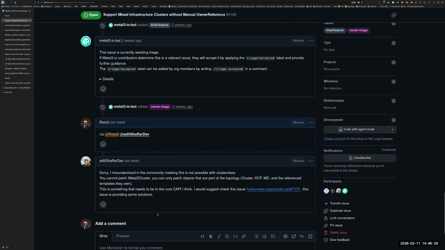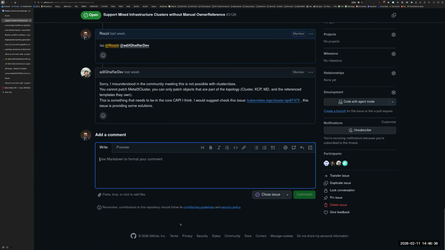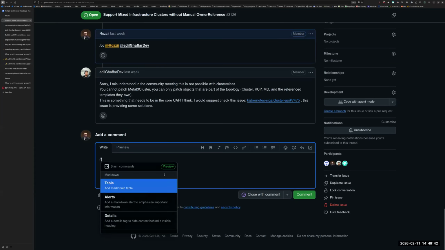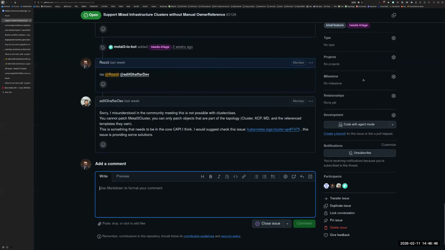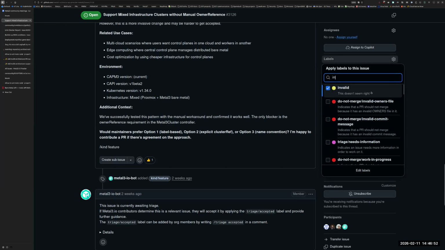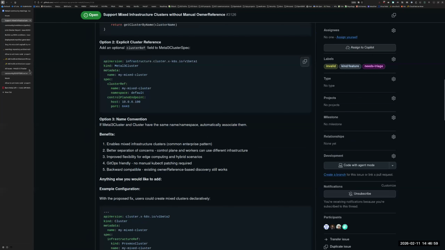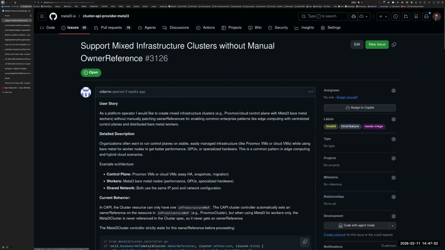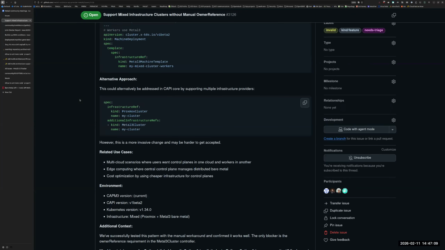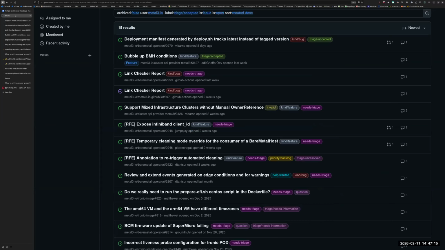So I don't think we will go forward with this, as most of us agree that this requires a CAPI level solution or a custom solution, but it's not in the MetaCube scope. I will put invalid on this as I didn't accept this one, but I won't delete the issue or anything like that. We might come back to this, or it might be useful in the future as a reference, but I don't think we will go forward with this one.